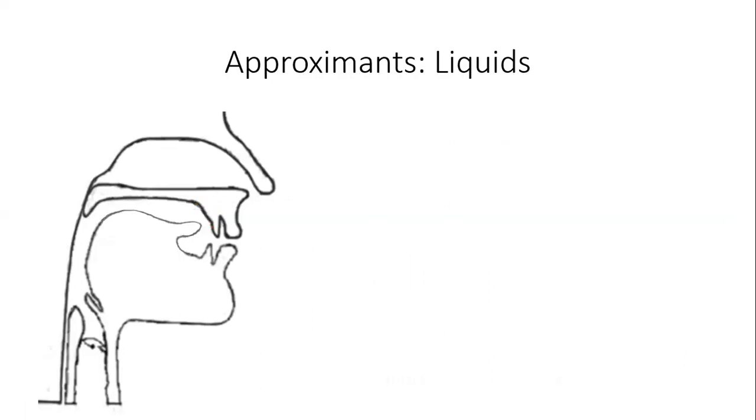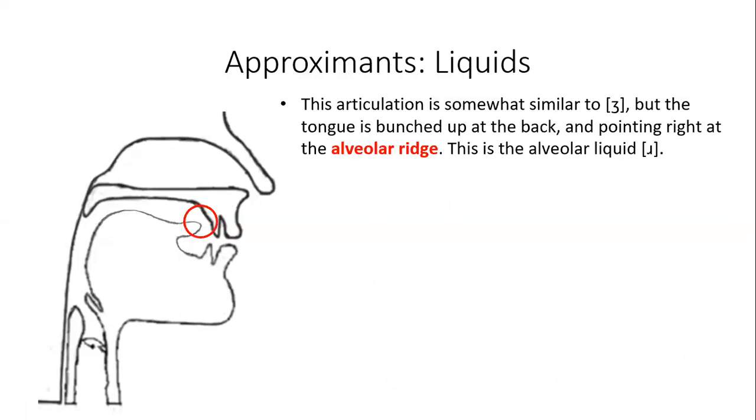Oh, now we've changed articulation. Look at this new one. So this might look a little bit like the one we saw for J. So remember that symbol, the sound that's in the middle of pleasure, the beginning of genre, and the end of garage. But in any case, this isn't quite a J. See, the tongue is all bunched up in the back there. There's this big, like, camel hump in the back. So this is the alveolar liquid.